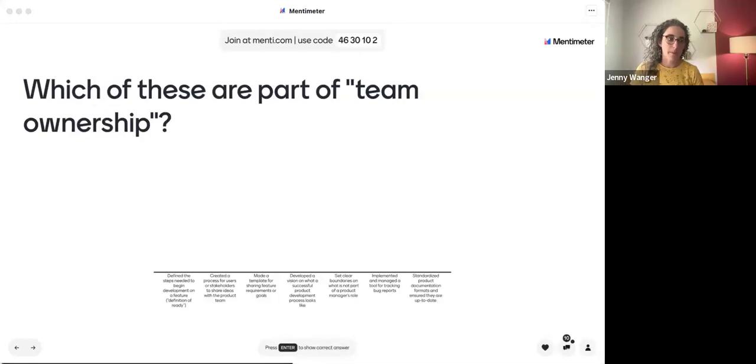Team ownership, right? So back to that idea of like, how do we make the whole team feel responsible for the work that we're doing, what we're building together.